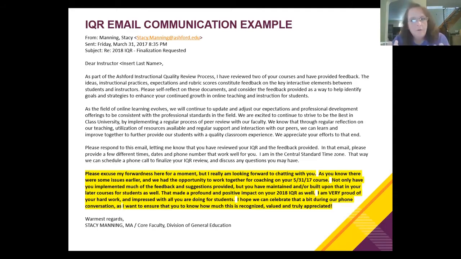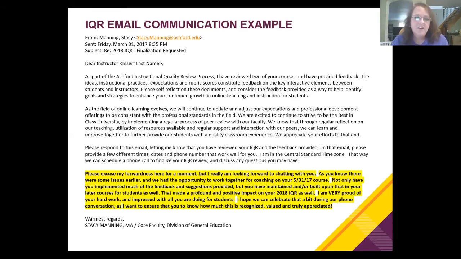Another communication vehicle that I use is in relation to IQR emails. Now, all of you know that because of the nature of the beast, some of our IQR emails can come across as a form letter or somewhat less personal than we want it to. Part of that obviously is just because it has to be. But I think about the associate faculty members who've been here 3 years, 4 years, 5 years, 10 years. They get the same email year after year.